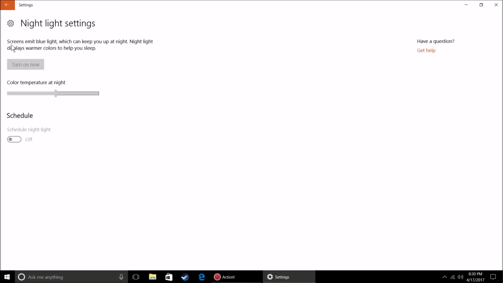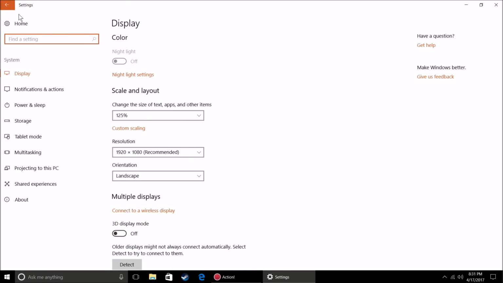The idea is that screens emit blue light, which can keep you up at night. Nightlight displays warmer colors to help you sleep. I've used it on my phone for some time, and it works. And yeah, you have that built into Windows 10, and as you can see, it's hardware specific, so I can't really show you in action.